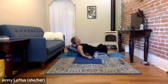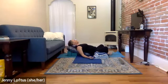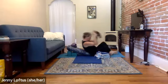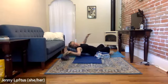So soles of the feet together, knees wide. Now, if you're going to use this ball very smushed up, put it under your neck, not just underneath your head. And you may not like it. You may love it. So do not do anything you don't love for this posture. It's just a suggestion. You can also take the rolled towel and put that underneath your neck, right at the base of your skull or somewhere. Just experiment. If you like your head to be a little lifted, maybe you'd rather have a teeny pillow there. Maybe nothing.